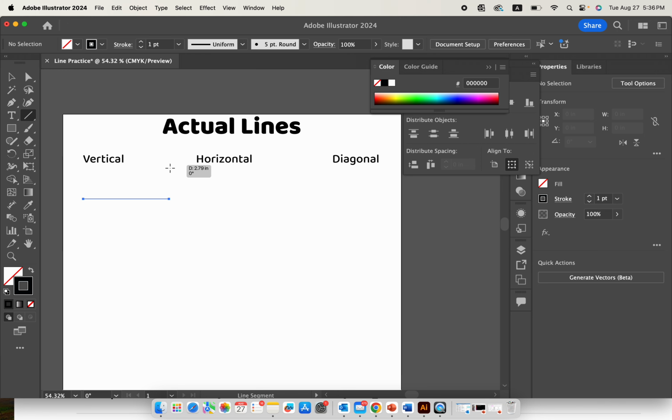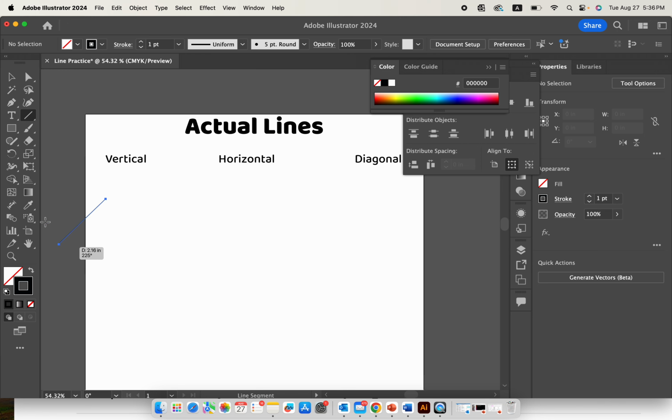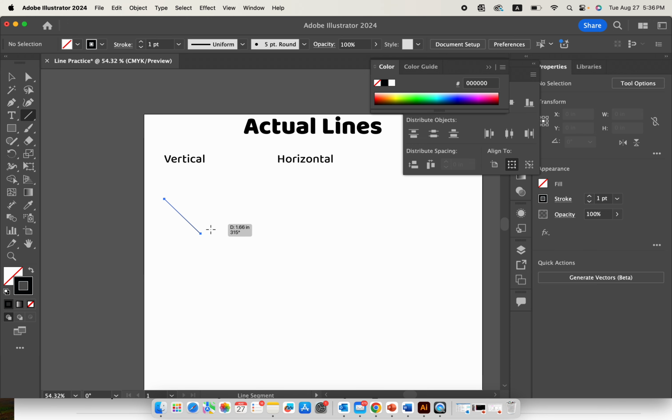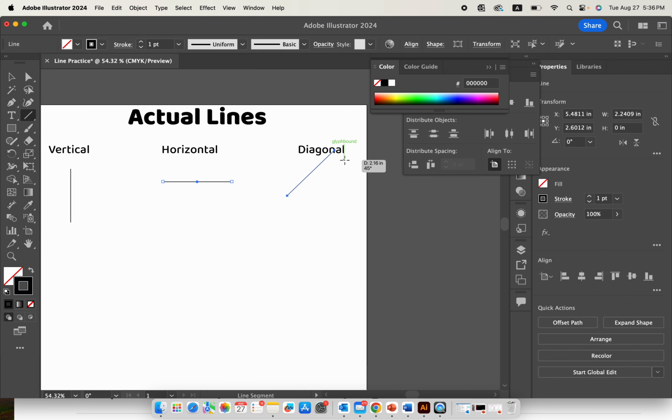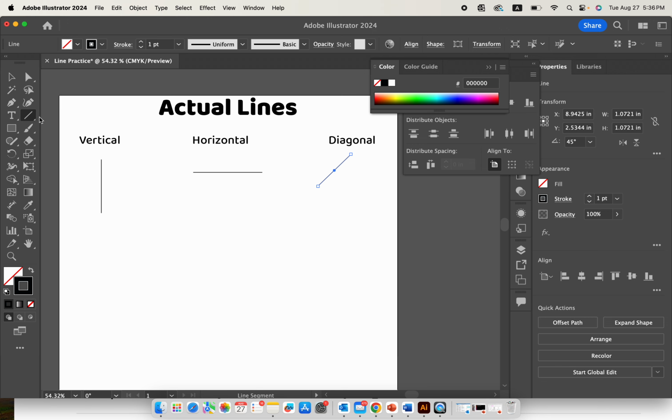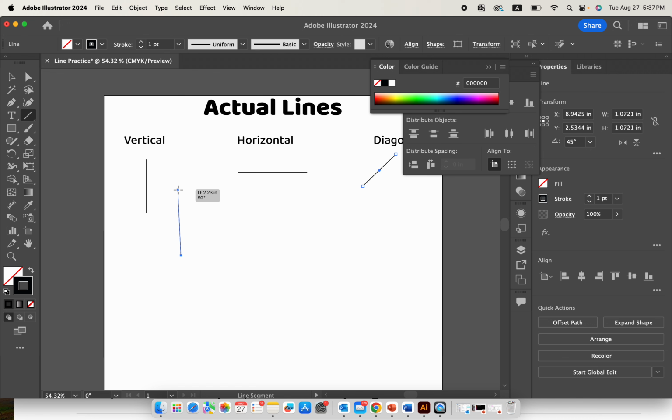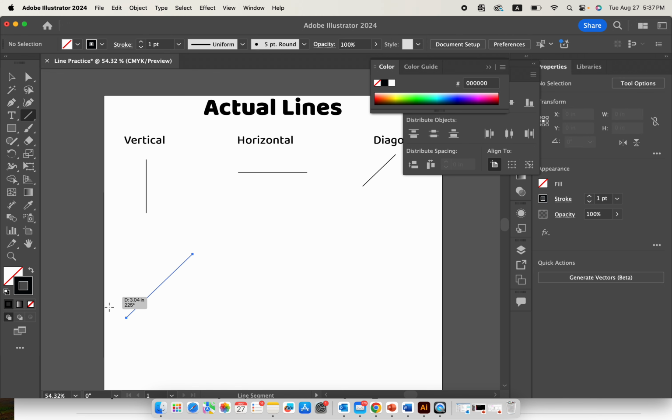As you move, it will move in 45-degree steps. So if you hold shift, you can draw vertical, horizontal, and diagonal lines in just several seconds. If you are not holding the shift key, it turns around with all the angles. But if you hold shift and draw, it will constrain to 45 degrees.